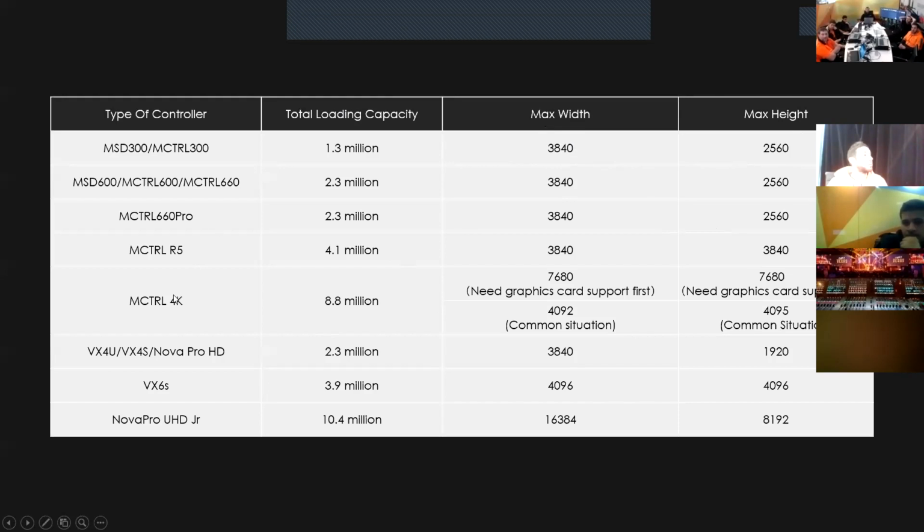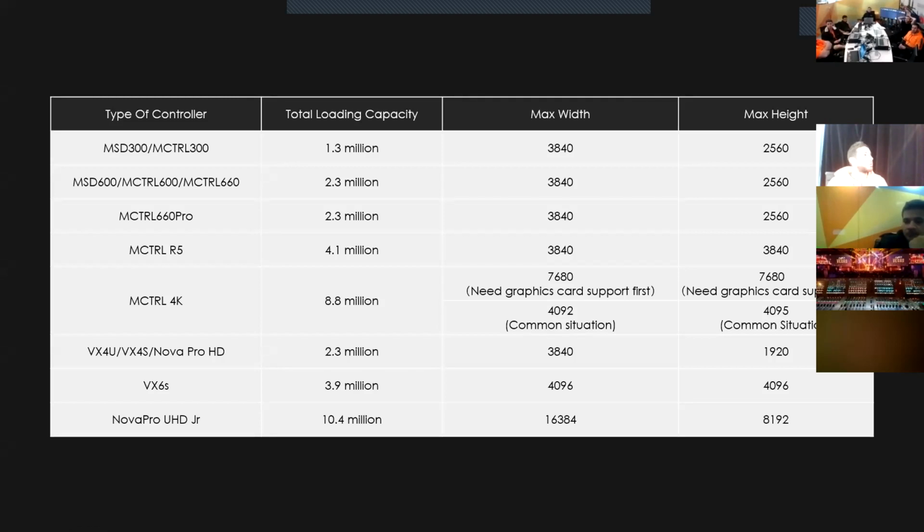For the M Control 4K, this is a special one. For the common situation, it only supports 4092 by the width and 4095 by the height. But you say this is 4K, you have to support 4096, right? Yes, but the graphic card should support that.